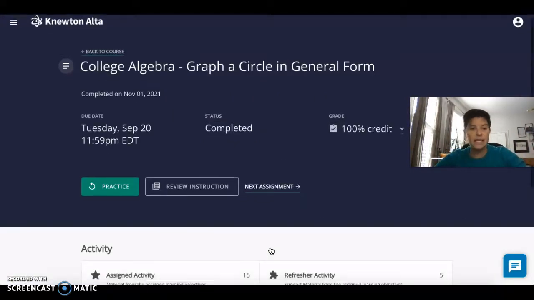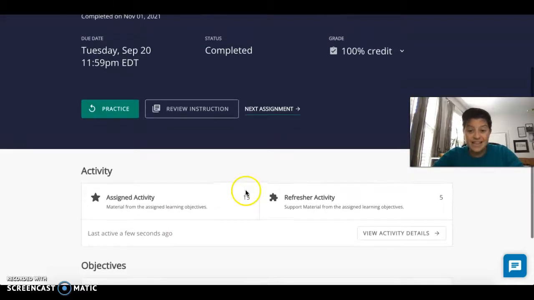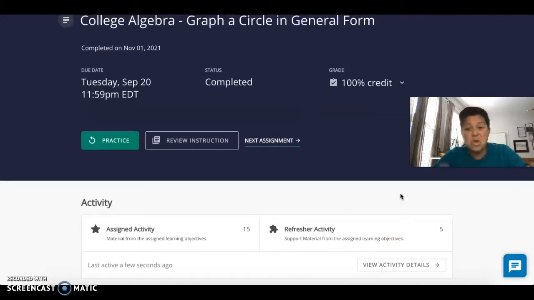Another thing my students really like is that they can always go back and practice. I always think it's weird that students say, no, I really like that I can go back and practice. And I'm like, really? They're like, yeah. I've had students tell me they love not having a set number of questions because it's daunting when you have 25 questions. But when it's just the next thing up and they're just doing it, they don't know how many questions they're doing, so it's not a problem. You can see in this case, I saw 5 activities. That's instruction and questions all together. And my students have never complained.